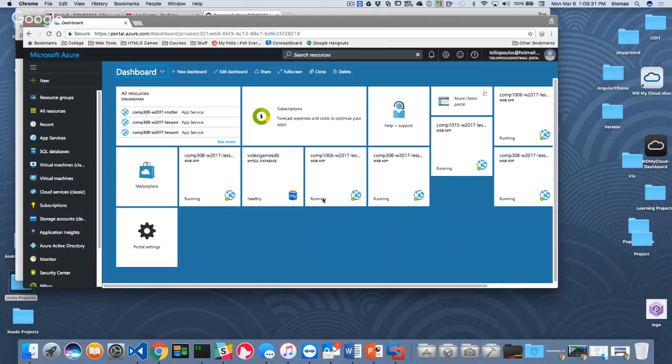Let's make a SQL server, right? And again, this is something you need to do. This is a requirement, guys and girls, for assignment number 4. Please take a look, right? So I'm going to click New. Actually, notice on here I have SQL databases. I definitely want this one.